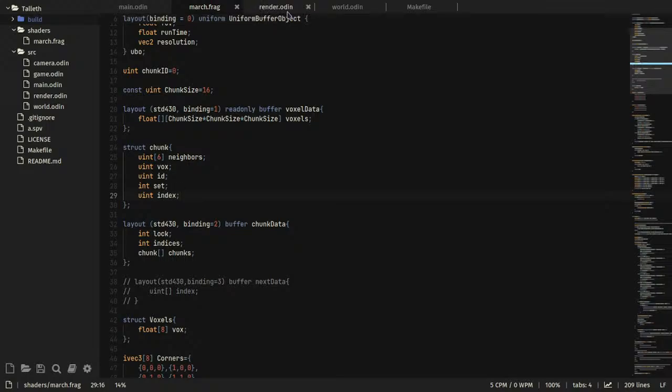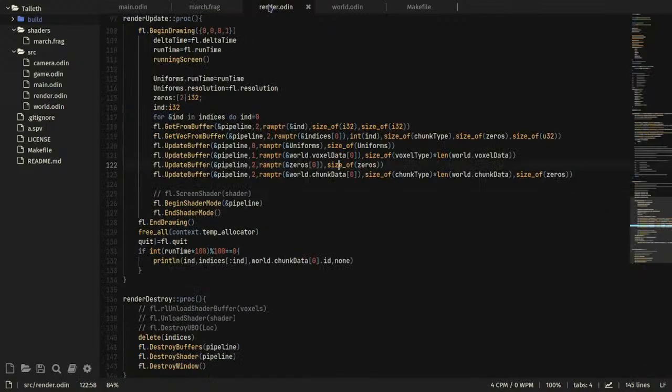Hold up. Get back from buffer. Offset. Oh, 2 less.